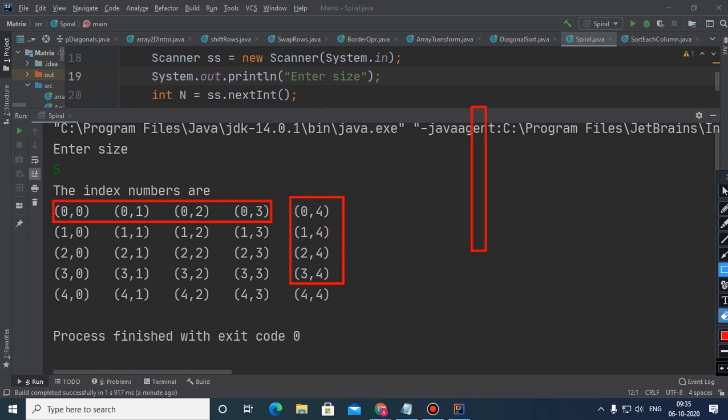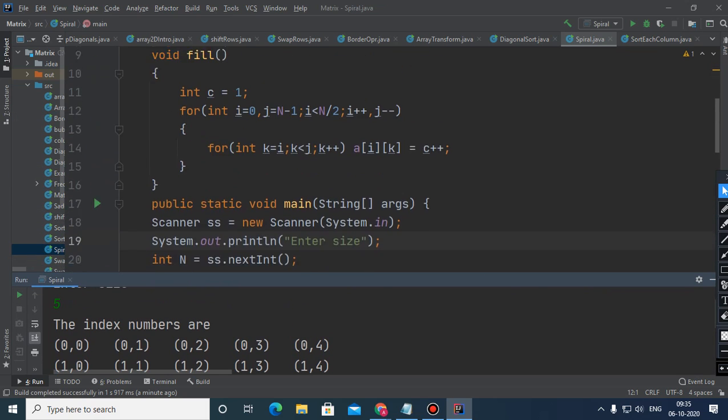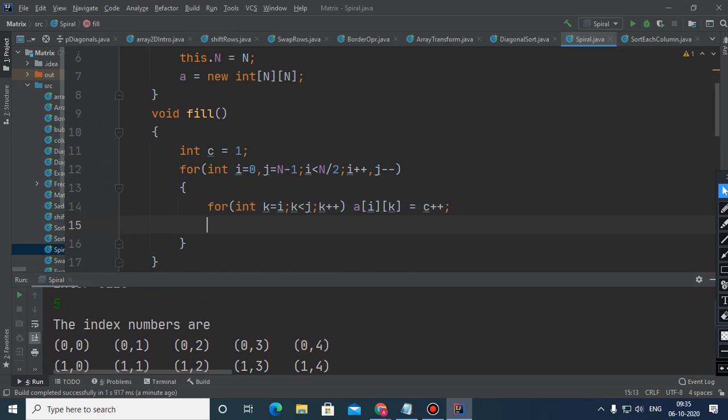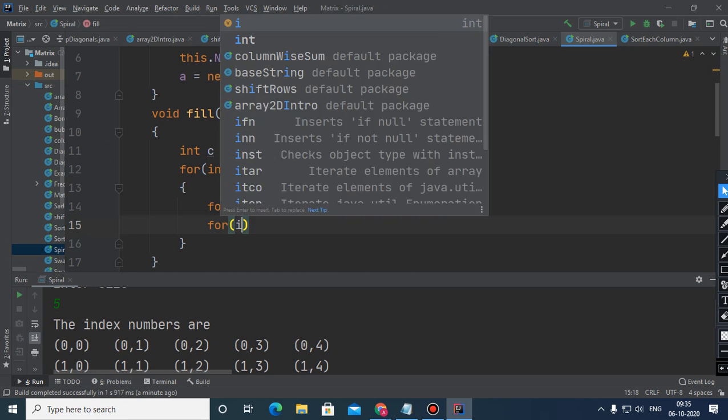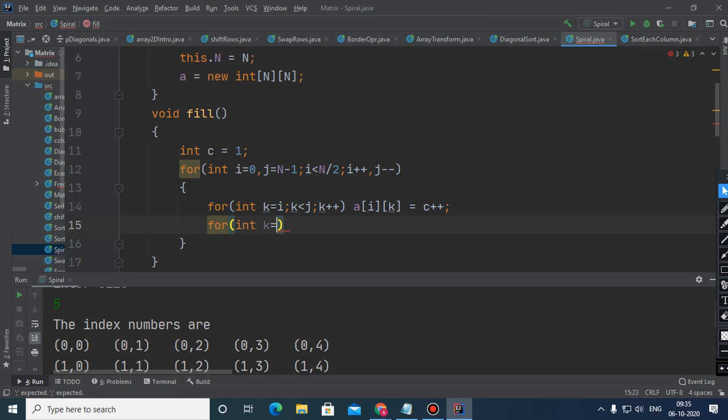So here what to do is, here again we need one variable, that is k will be I, k is less than j and k plus plus, but here we cannot write ik.